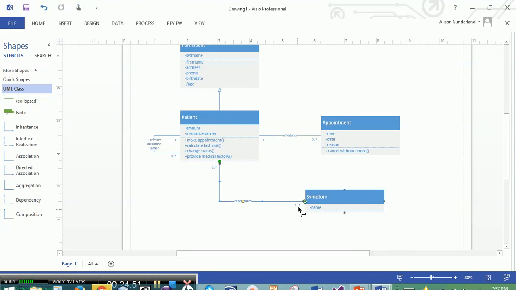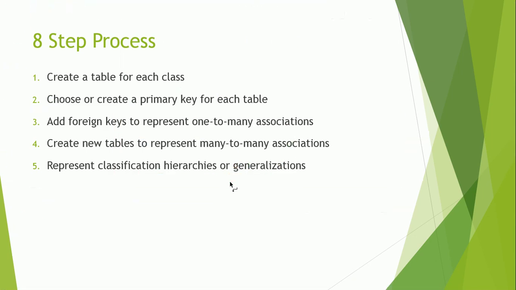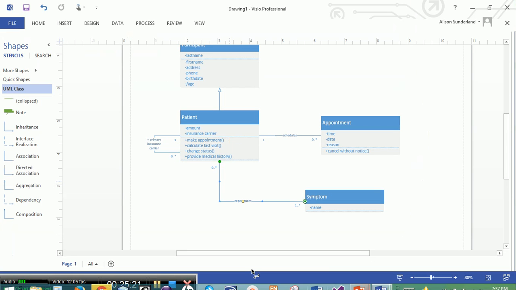So for the one-to-many relationship between the patient table and the appointment table, the primary key of the patient table is participant ID, which means that I'm going to add another attribute to the appointment table. I'm going to label that as the participant ID. And that is going to become a foreign key. If I right-click on that attribute, let's see if we can select it again.